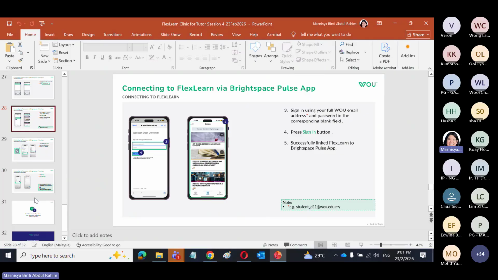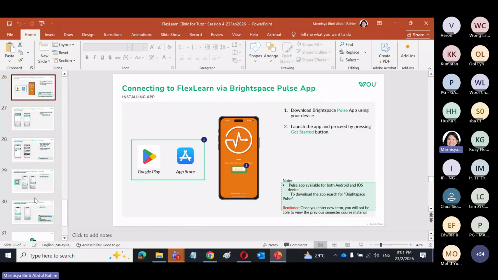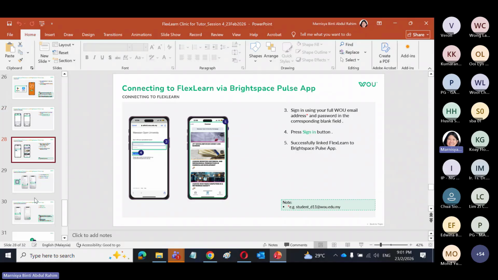If you feel that it's not your cup of tea and would like to send feedback, you are welcome to do so. These are all basic, step by step instructions on how to install and connect to the Pulse app. You still have to sign in.